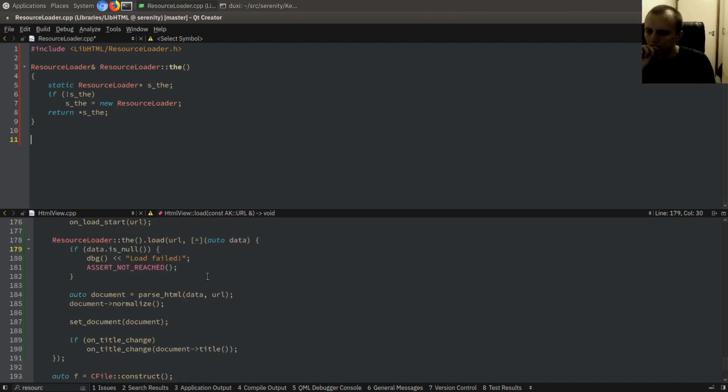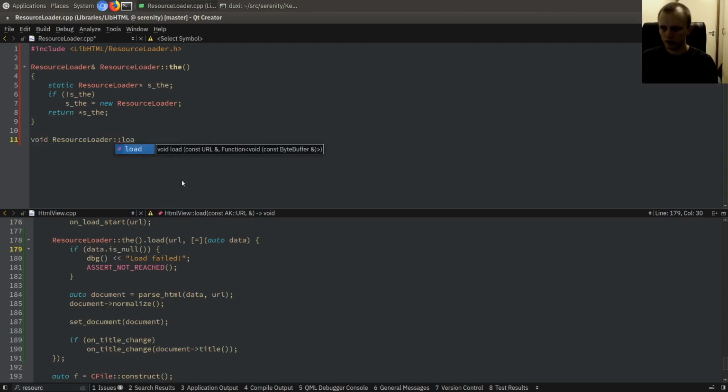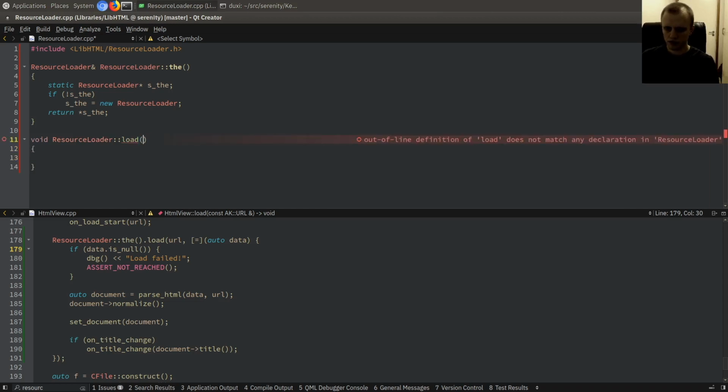Okay, so let's implement the load function. So I guess first things first, we can just have it handle file URLs, because we're going to send file URLs and HTTP URLs and any kind of URL through the same function. Like that's kind of the point, so that we have a unified path for loading.